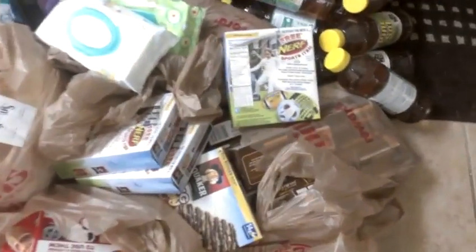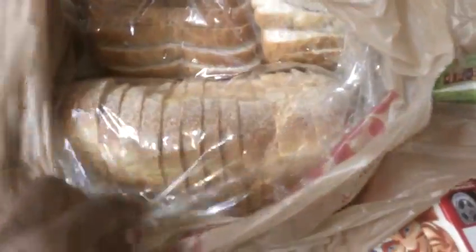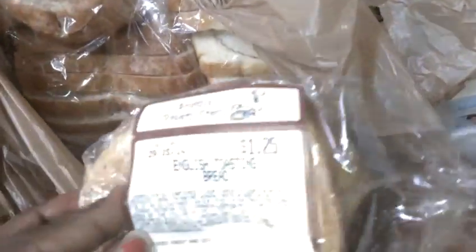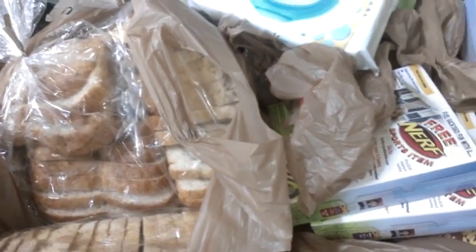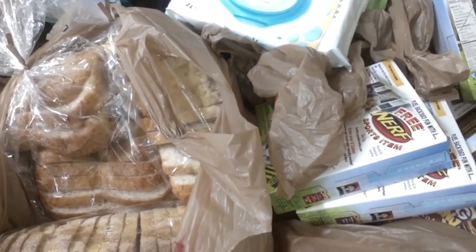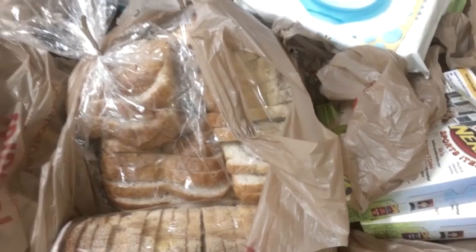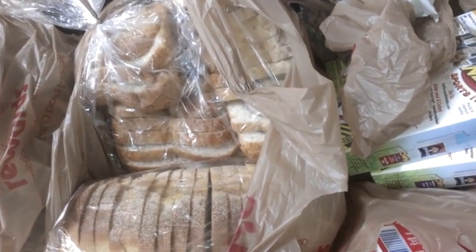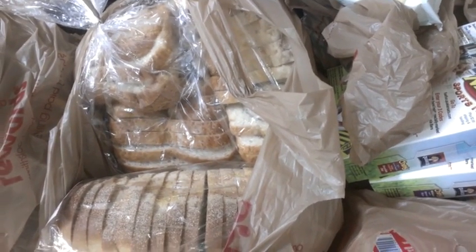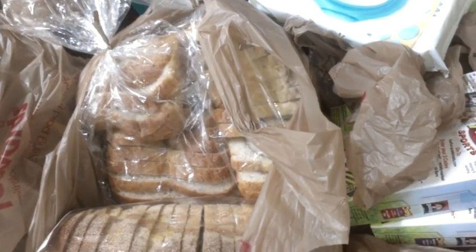I know the video is already long but let me quickly show you what I didn't show in the last Kroger video. The breads are on sale at $1.25 and they're a part of the mega sale — ringing up buy five, save five. You're saving $5 when you buy five, making these $0.25 a piece. Who knew bread would be a part of the mega? So I got five breads. They also have cookies that are 10 for $10 — I didn't find any at my store but they're 10 for $10, so when you buy five you save $5 making those completely free.